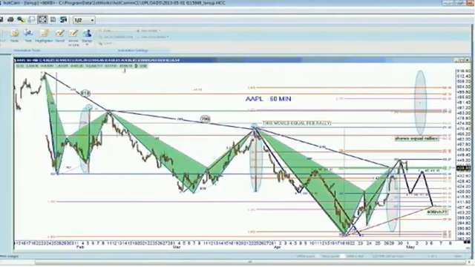So the next thing we would be expecting in Apple now would be a retracement, because each time we've had these moves, they've had a nice retracement, and the retracement that I'm looking at is around $408 a share. Now, that's not going to happen overnight. That's going to take several weeks, just like the bottom that occurred during April 19th. But the important thing to look at, if you get a chance to go into Tiger TV and look at this, it shows the beautiful symmetry of what's happened in the ABCD patterns. It shows the time and price symmetry. They both came together perfectly on April 19th and then gave the perfect rally, just repeating what it had done before.